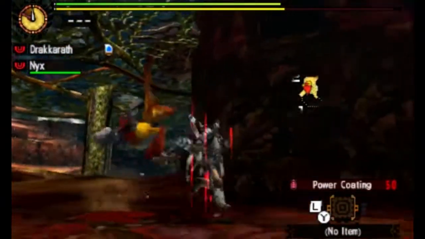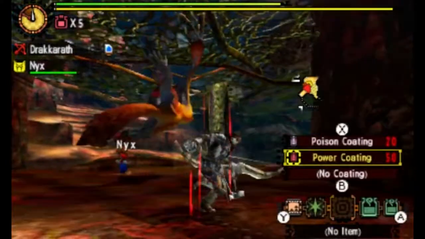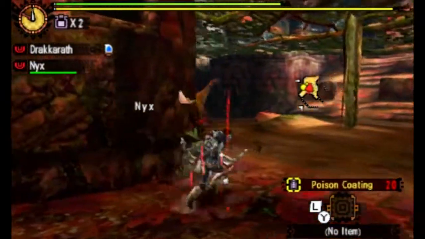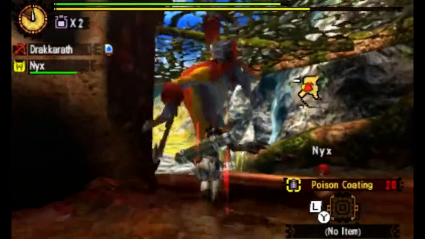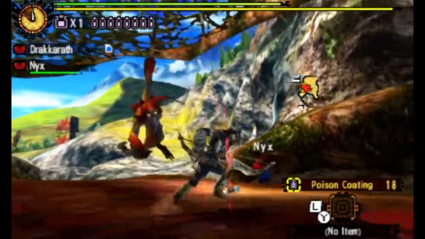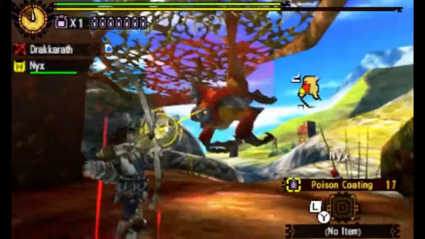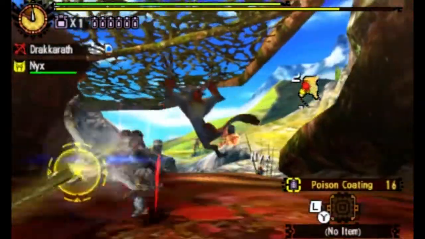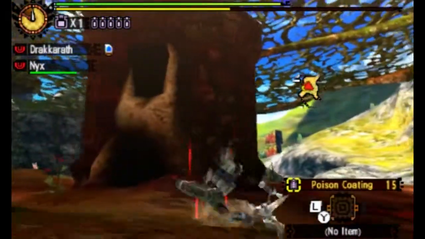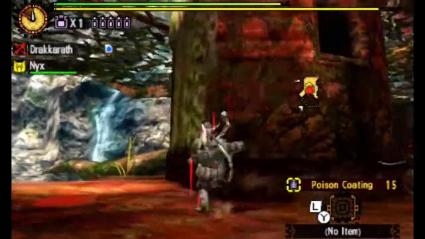Such a pretty face. Okay, so I need to get power coatings. Actually, I need to get poison coatings out. Fuck, missed. Oh, come on. No. Okay, focus. No, what the hell? There we go.